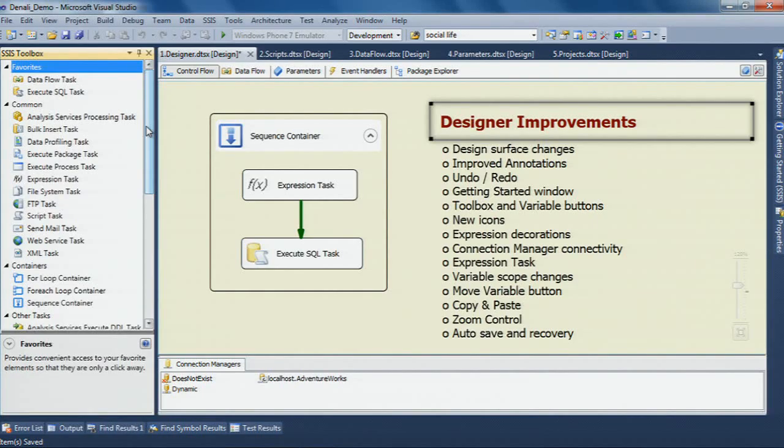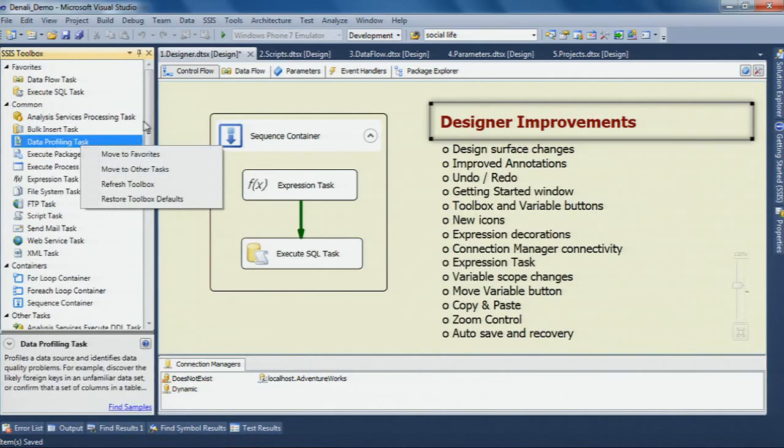That's because it basically iterates every single .NET component you have on your machine every time you open the toolbox. Now we have our own custom toolbox. This is a lot snappier. You can organize things, move things around, move to favorites, to other tasks. When you install a third-party component or a custom component, you drop it in the directory, and it automatically shows up in the toolbox. You don't have to go and fiddle and make sure you add them.